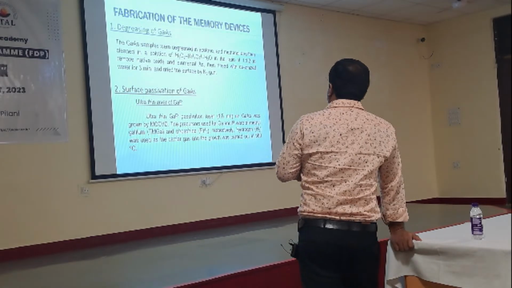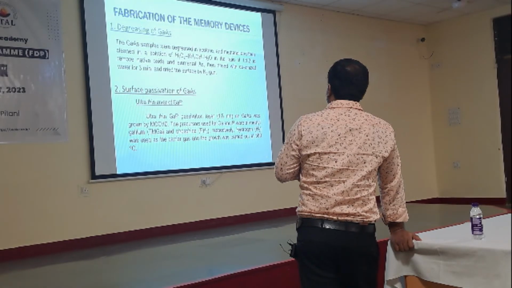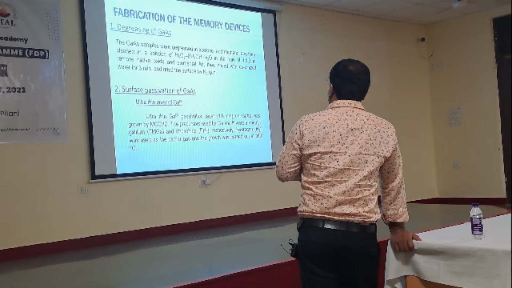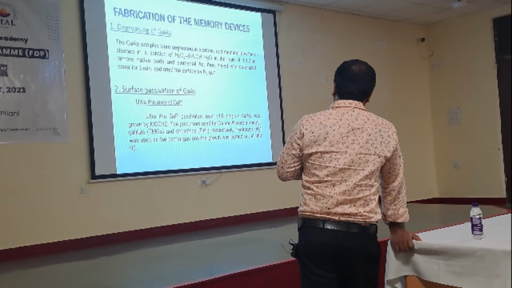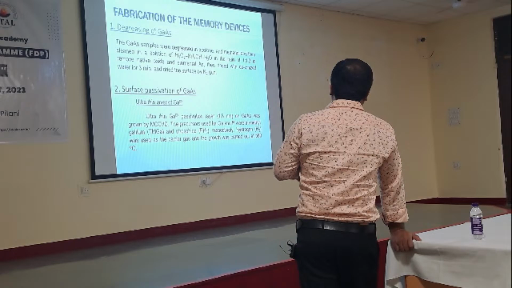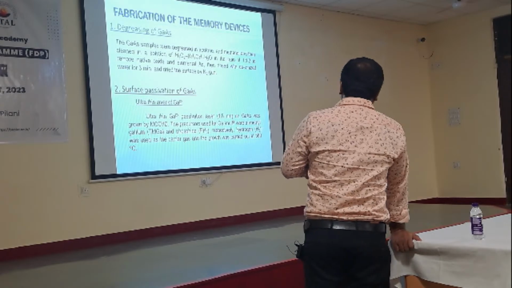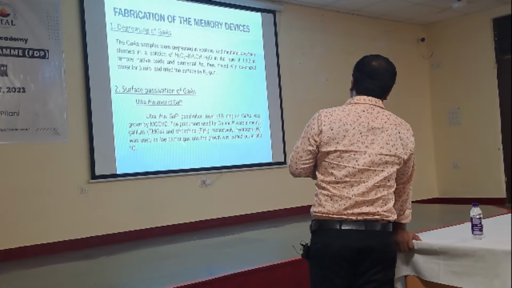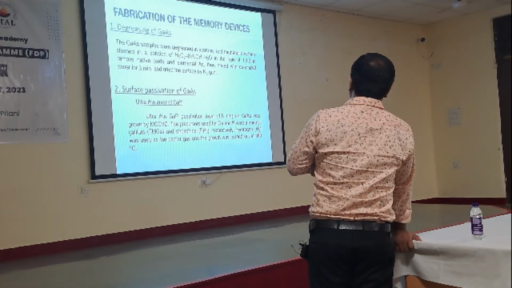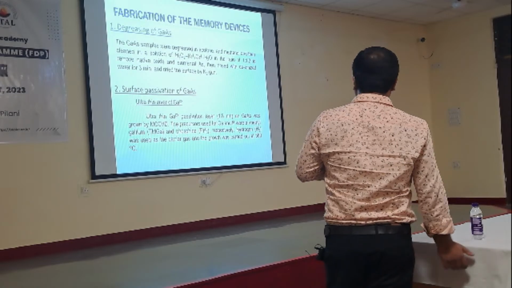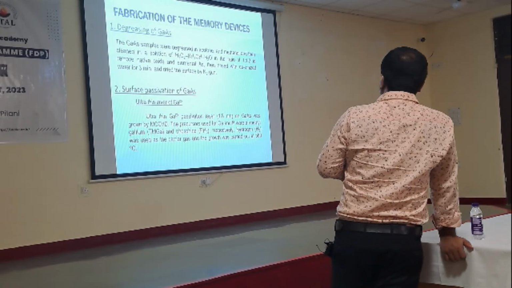That is your trimethyl gallium and phosphine. Trimethyl gallium is responsible for supplying the gallium, and phosphine is responsible for supplying the phosphorus. Hydrogen is also used as a carrier gas. This hydrogen gas will carry these two compounds into the reaction chamber, where the reaction takes place, and finally this gallium phosphide will be deposited onto the gallium arsenide to passivate the surface of gallium arsenide. Next.